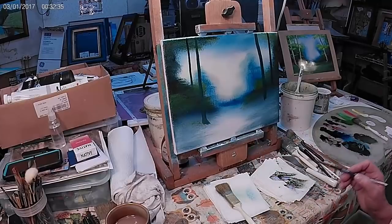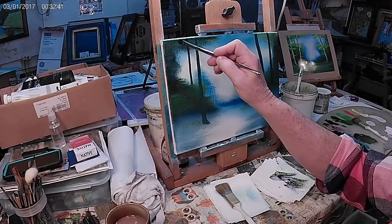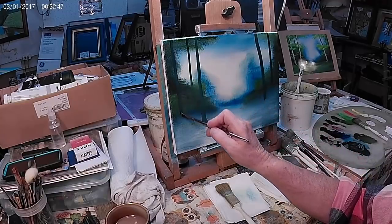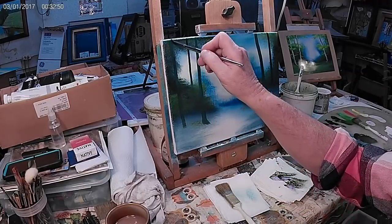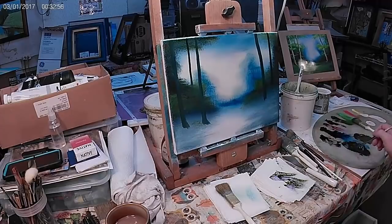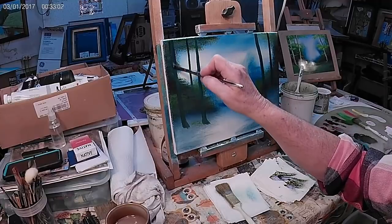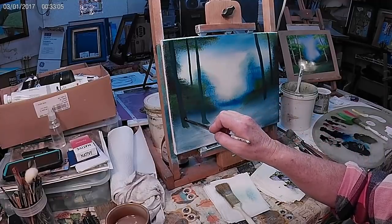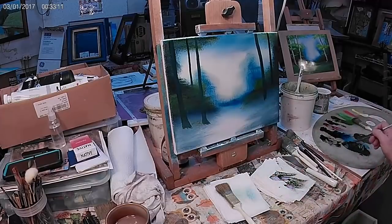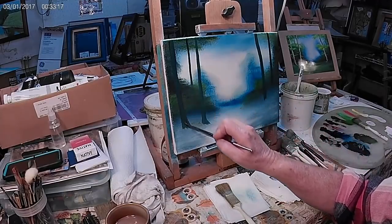We could have put the grass down first, and I may just do that, which we'll just go right over it if we need to. No big deal. I'm just actually getting the trees where we want them to be. So we want a nice big one right here, and it also comes down into here. Right now we're just basically doing the placement for where they're going to be. And this is also going to have some big legs to it, too. About like so. About like that. And we want that one to be pretty dark.